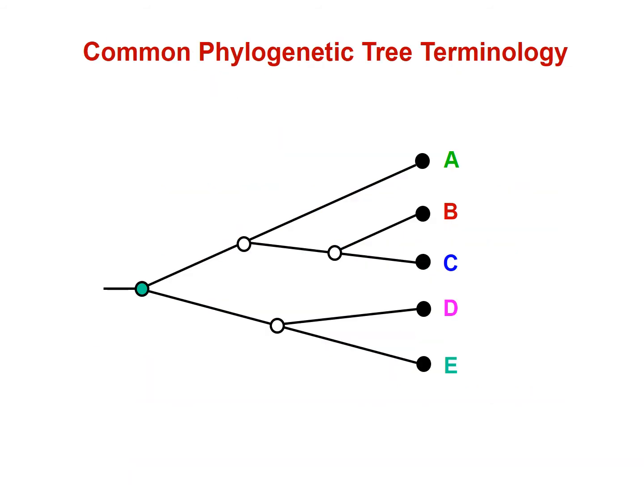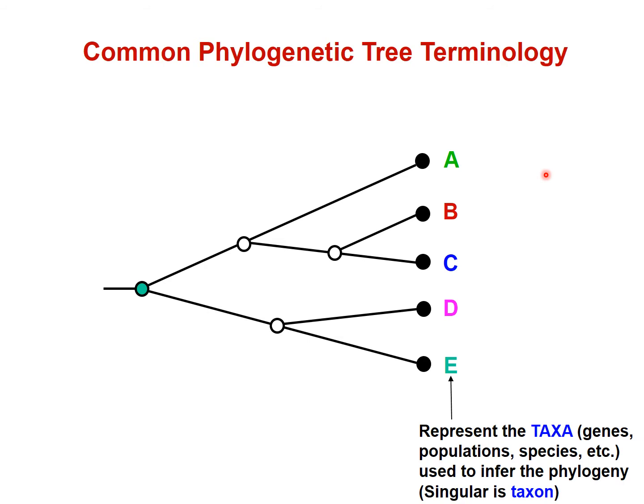Okay, so some common terms that we use for phylogenetic tree analysis. Here's a typical phylogenetic tree, and there are some interesting features that you should know. So we have our taxa. Again, these can represent pretty much anything for us. They will represent the 16S ribosomal RNA gene. The singular of this is taxon, so we'll have A through E. These are called terminal nodes. These are the ones at the end of the tree. These are the ones that exist now. They are the ones that are currently alive.